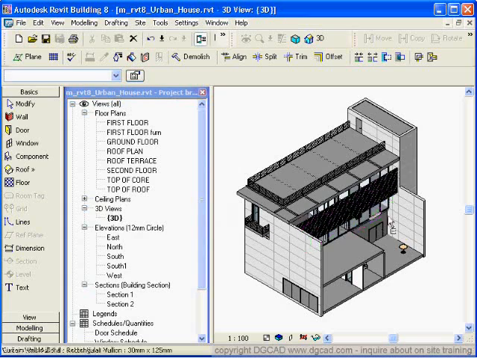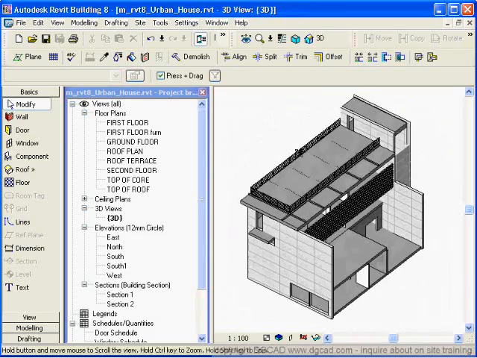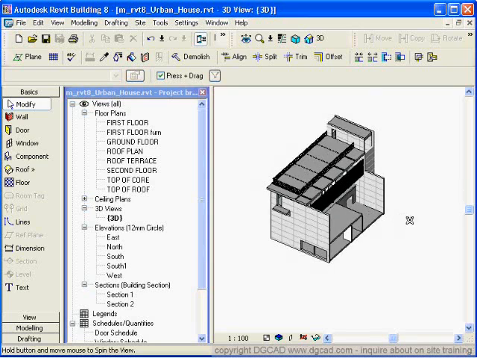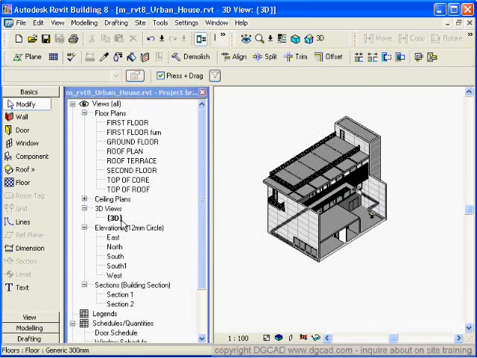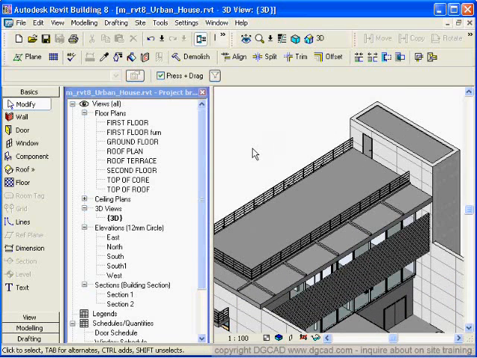If I use my shift and my middle mouse button, oh, I grabbed something there. If I'm inside of here and I use my shift and middle mouse, I can wheel around and then I can scroll in and out. So I have a wheel mouse. Again, shift, middle mouse lets you swivel when you're in the 3D view. You can also at any point just do a zoom command, and you can pan around by using your middle mouse to scroll and pan around that way.